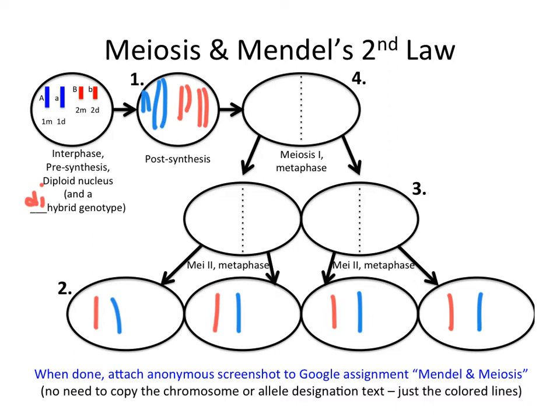So if those 4 cells, if that cell divides there, that means that all 4 red chromosomes are going to go into that. That's something to be worried about. So that's the whole trick, is how do you arrange those 8 chromosomes in that cell so that you get the division you want? Yeah, that helps.